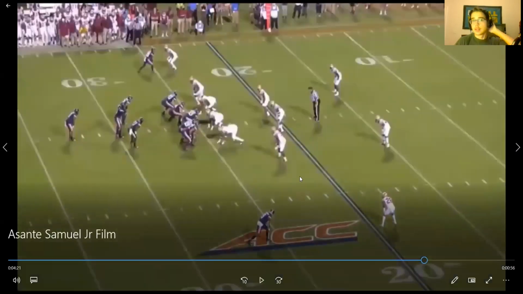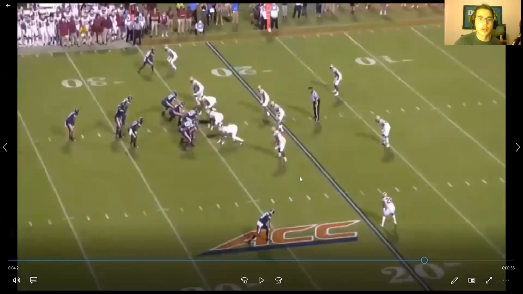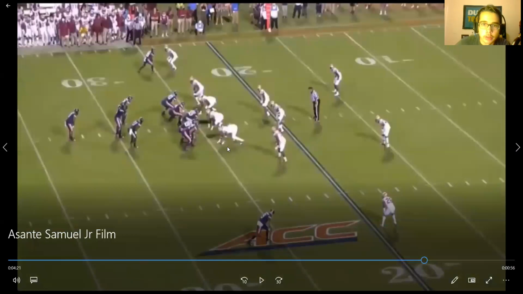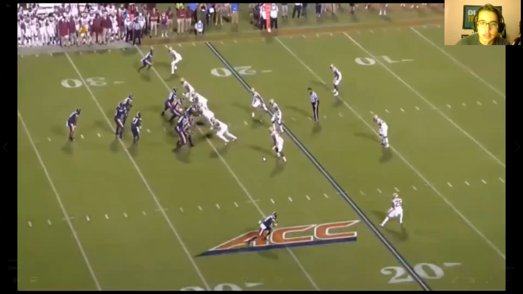Now, that's the end of the Wake Forest game. Now, here's what I was talking about. Somebody else made kind of a clip at the end that I wanted to point out. So here it is. This is the Virginia Tech game right here at the bottom of the screen.